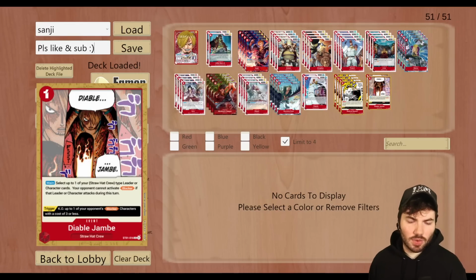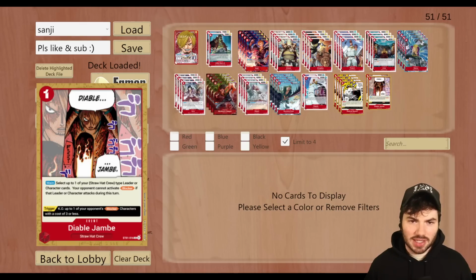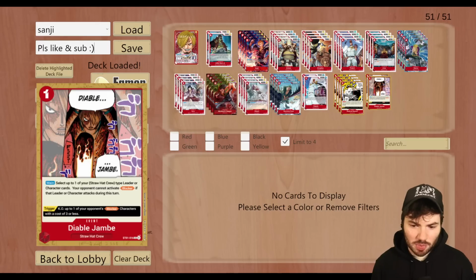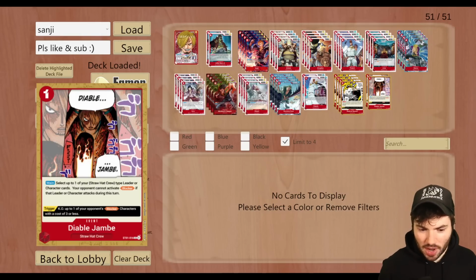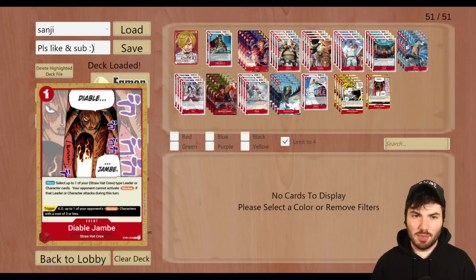And then finally, to wrap it up, we are running 2 Diablo Jambe. Our leader is a Straw Hat Crew type, so it makes sense to be able to have a couple of these in the deck just to be able to give your leader that sneaky bypass the blocker text, you know. So everybody and their grandma, I swear to God, is playing too many blockers, so we need to be able to get past those blockers, and in order to do so, Diablo Jambe, folks.